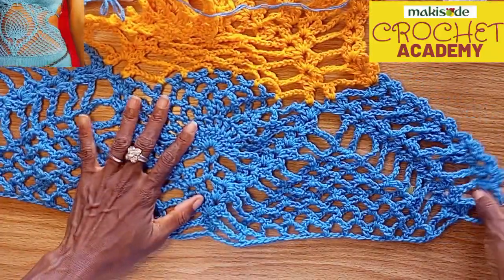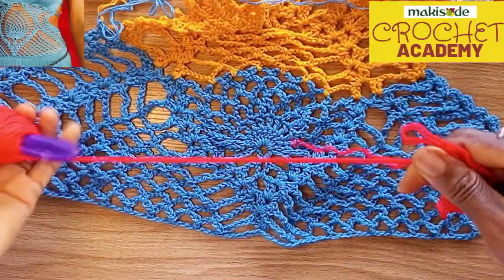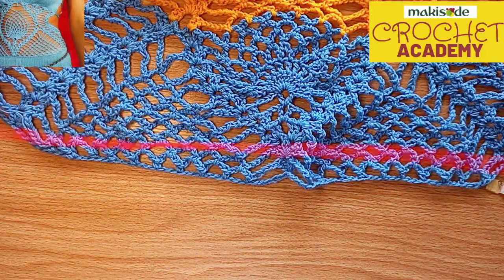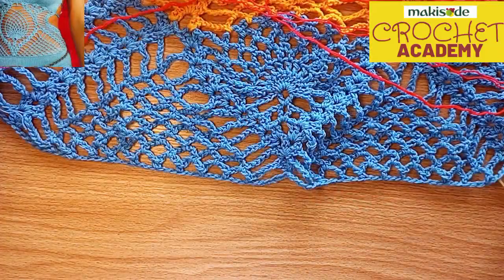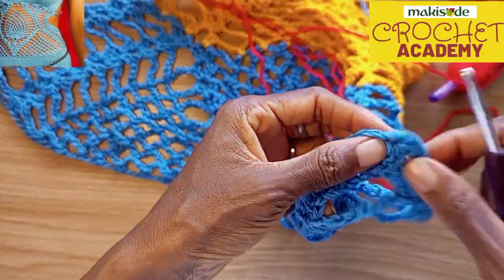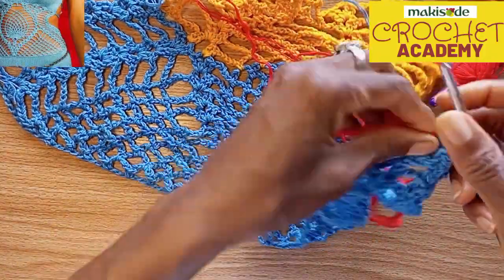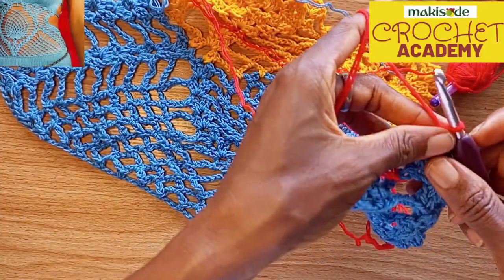This is what I'm going to do to get that. So I'm going to introduce another yarn color, just so that all of this is clear to us from the beginning and how we're going along. So I'm going to insert this new yarn color, right? I'm going to be using red. Okay, so from the point, this was that stitch. So I'm just going to insert my hook in there and chain a few chains so that by the time I measure all around, I have up to 40.